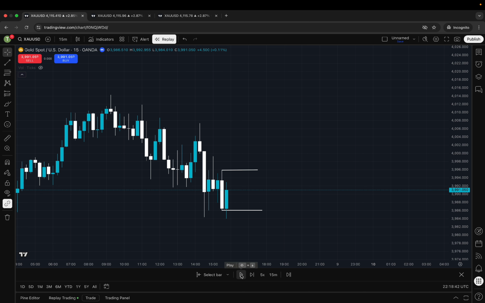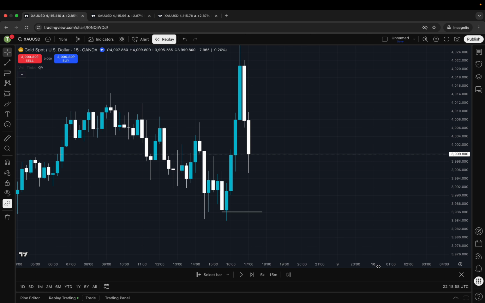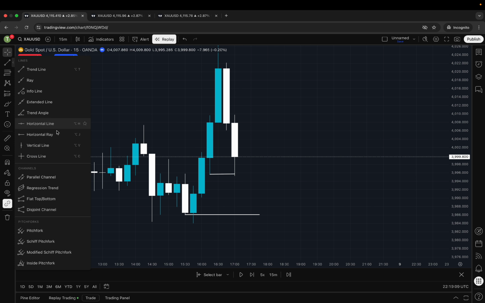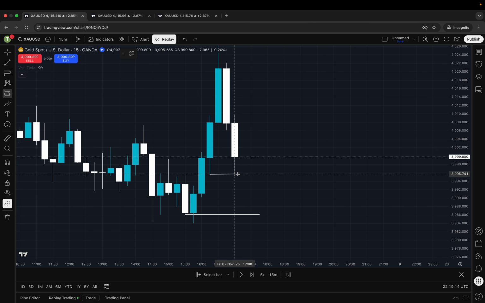So what do we do? We wait to see if there's large volumes in the market. And as you guys can see, we had three massive candles. What makes this a high probability trade, and what you want to look out for before entering a demand zone, is for some form of liquidity to be taken out. As you guys can see, this liquidity right here was taken out, and we also tapped into the demand zone. So what do we do then? We simply enter our position.